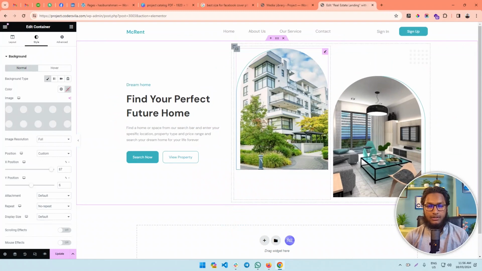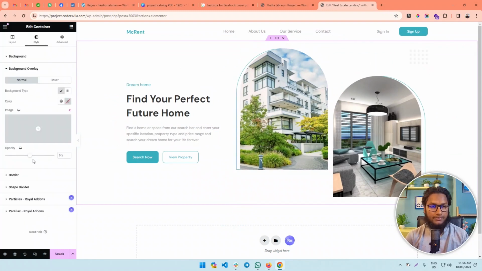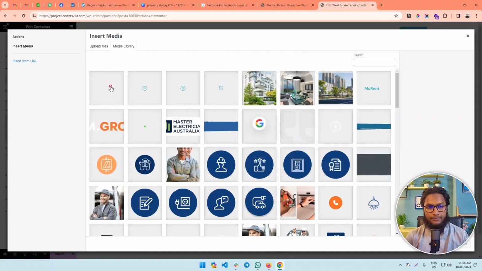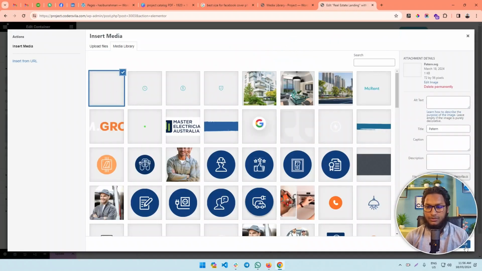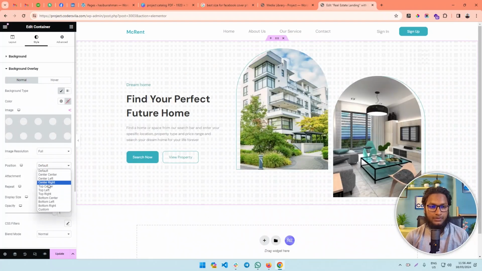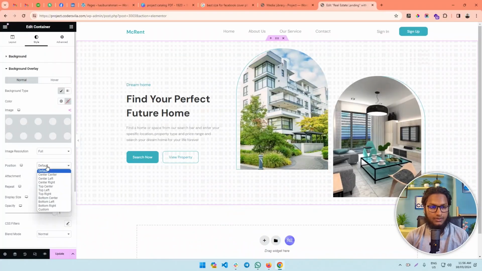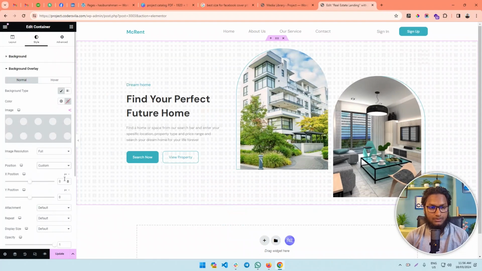And there is a new one. We can set it as a background overlay. Opacity should be on, otherwise the image will not be clearly showing. We can use the same. Let's check, it's not in the center, so we can use custom positioning here also, and set the percentage.